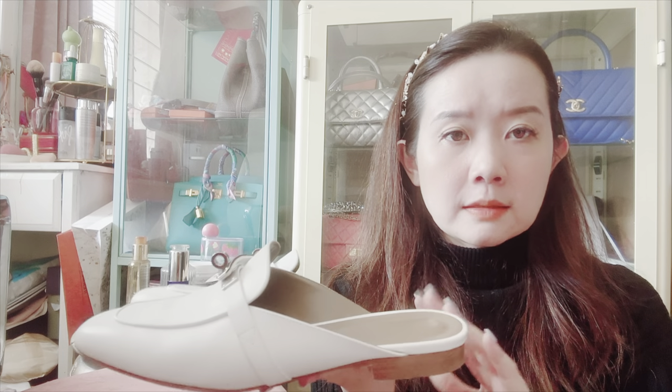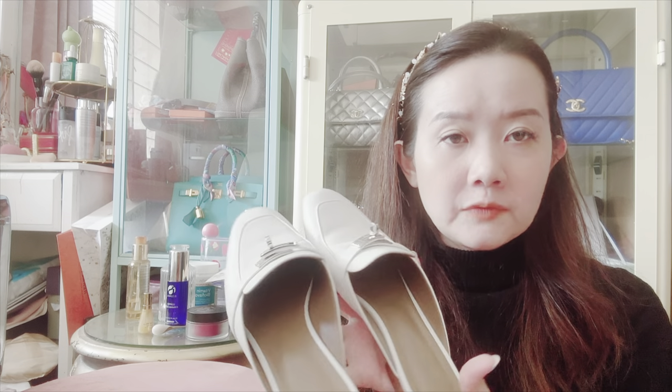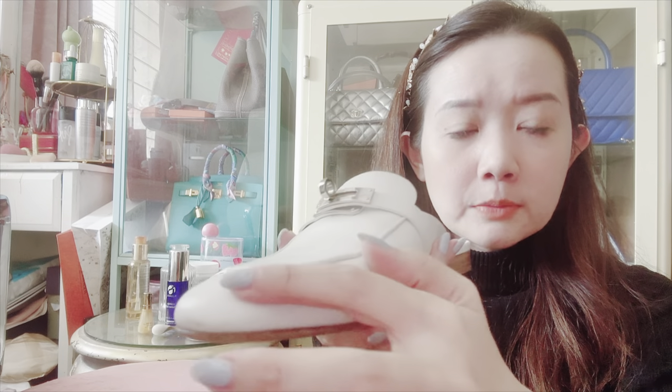This pair of mules goes well with flowy dresses, shorts, skirts, and jeans — for casual days I just love it. It's very chic, effortless looking, and very Hermes. I love the classic Kelly lock — that's also why I love my Kelly belt so much, it's one of the best things I ever got from Hermes. I did get a little scrape on the front, but that's unavoidable, and luckily it's not that noticeable. Considering it's white and I've worn these a lot, I just love this pair.